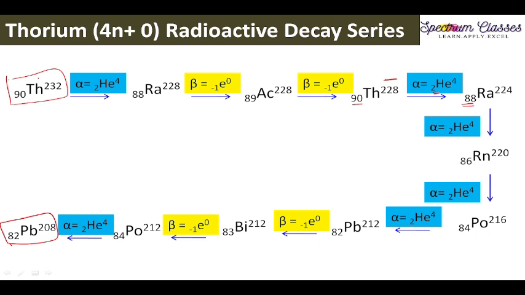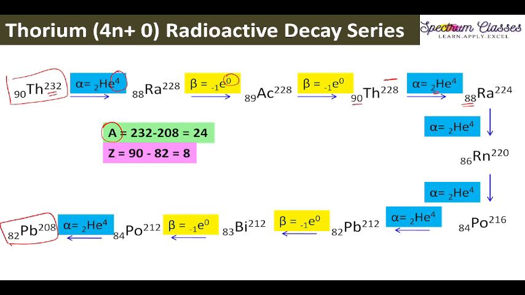Now we are going to count how many alpha and beta particles are removed. Before counting, let me show you how to calculate without manually counting. The mass number A of the initial thorium minus the end product lead: 232 minus 208 equals 24, so the mass number is less by 24. Since removing one alpha particle decreases the mass by 4, and beta particle removal does not change the mass number, the mass number is only affected by alpha particles. Dividing 24 by 4 gives us 6 alpha particles.